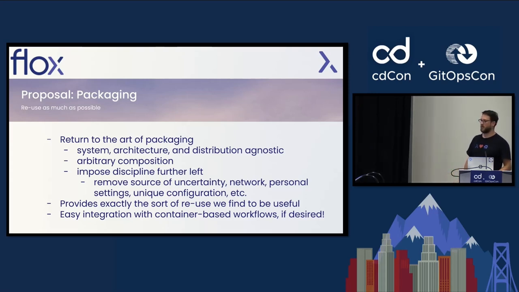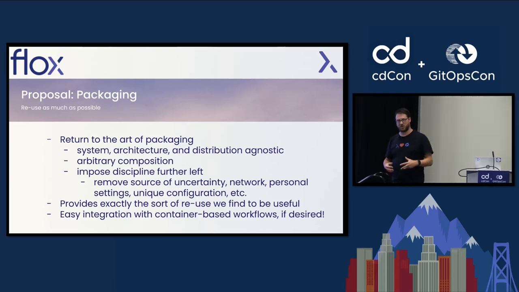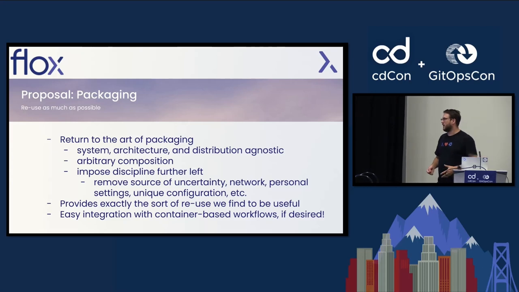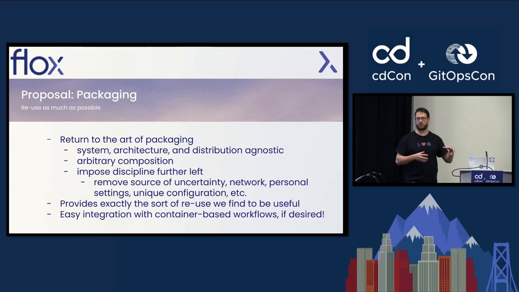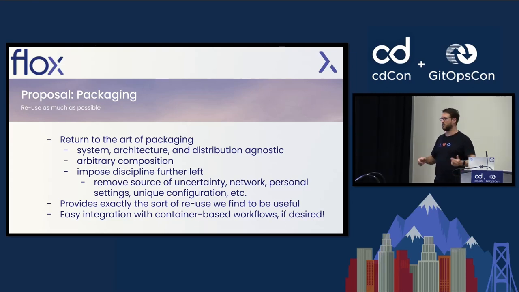I want to be able to combine the artifacts or the recipes that I have and use them everywhere. The concept here is being able to create something, we call this a package, sometimes people call these modules, but something that could be reused. That's what I want to keep reiterating. And at the end, once you have this, you can compose all these things and make them enter into container-based workflows. We do want to end up there because that's where a lot of our orchestration tools are, that's where a lot of our automations and runtimes want to be. So make sure that if you have a solution that allows you to do packaging, you end up in a place where you can actually escape and put it into your runtime, make your operations happy.